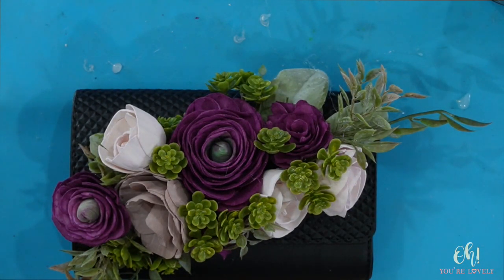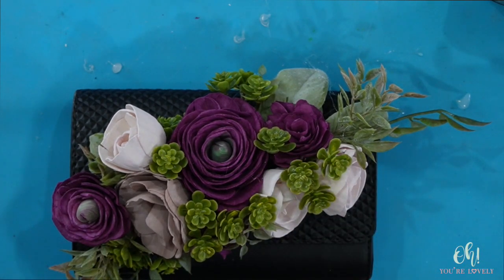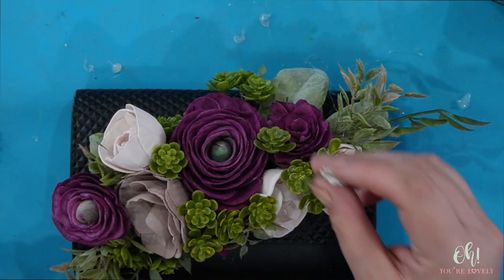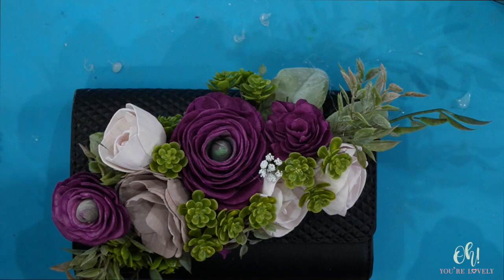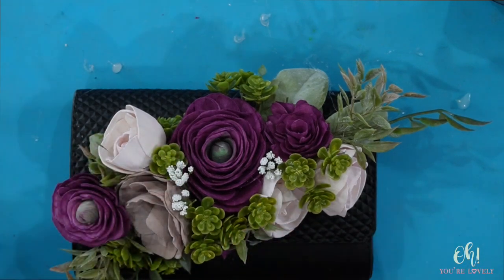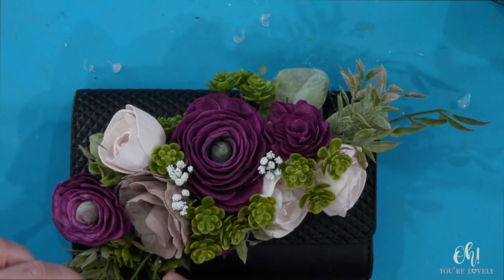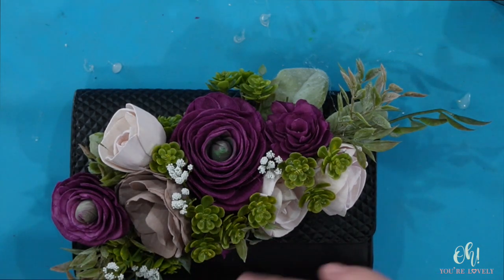Okay, so let's just see for giggles. We might have to add this. I think I'm gonna do the same thing where we're only taking bits and bobs and sliding it in there. So off of this particular piece, I can get 3 different little bunches that I like. Oh, hello you. Well, I'm gonna replace that with a different thing. Yeah, I like this. I like the little pops that give you the look of, whatchamacallit, baby's breath. And we'll add some down at the bottom. Lovely, lovely. Let's grab the rest of these.